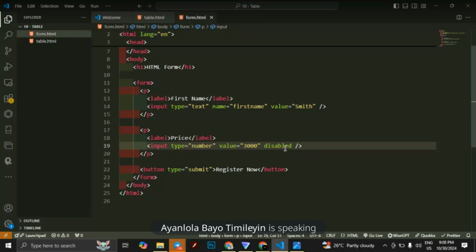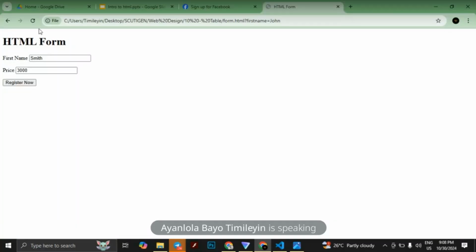So which means if they are not there, it means the value is false. But if we specify it in the element, it means the value is true. So if I save to the browser and refresh, you see, I can't modify this. So I'm typing, I can't change this content right now. So I have disabled this input field. Users cannot change this value. All right.